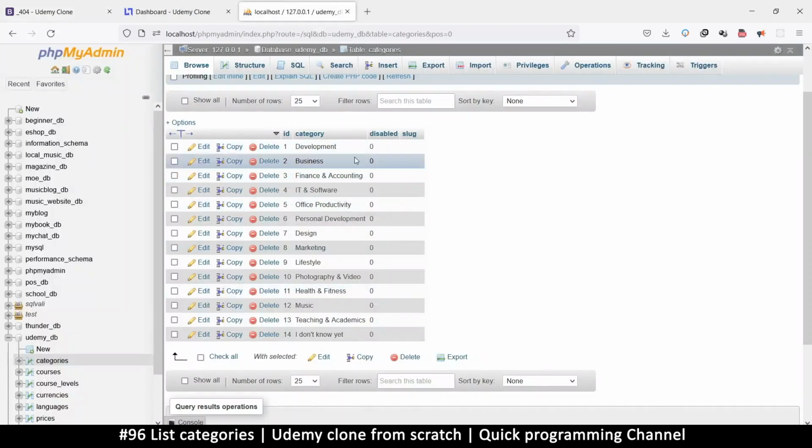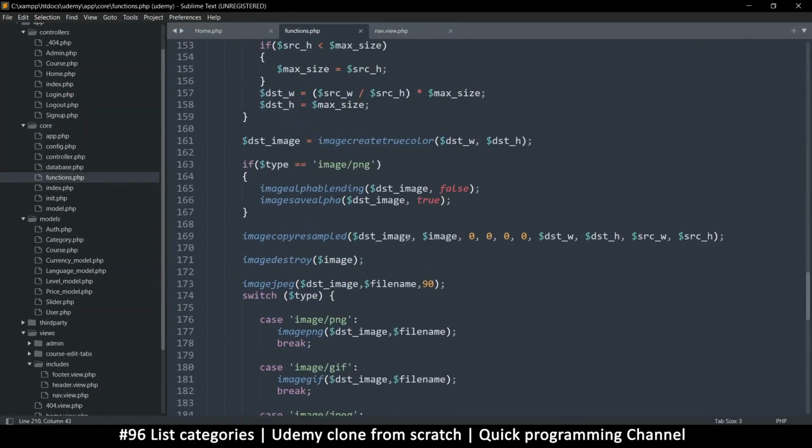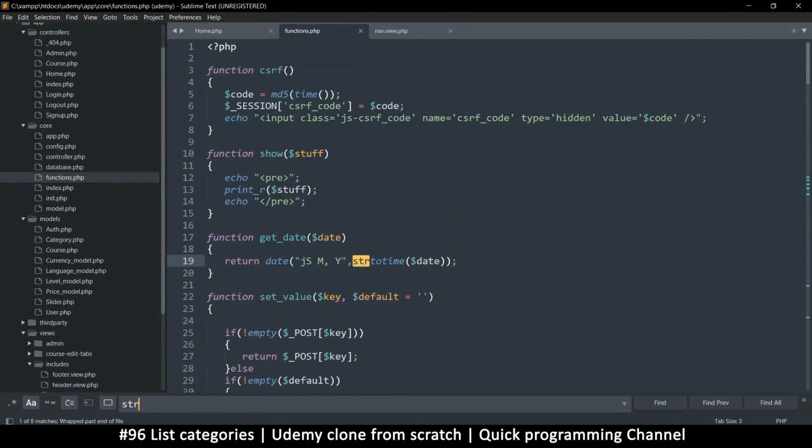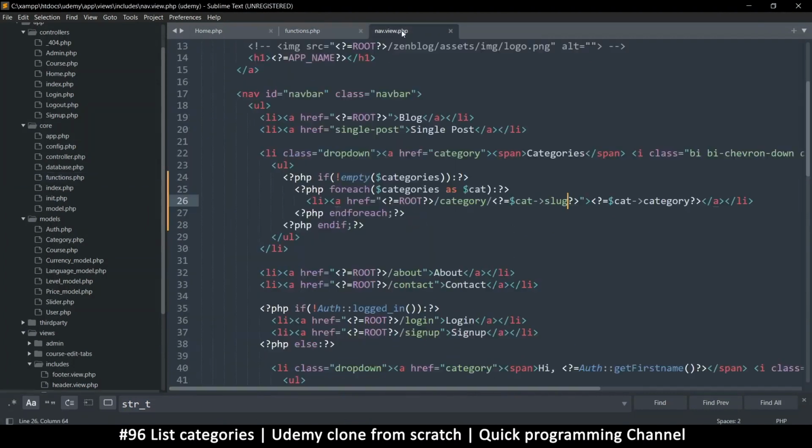So we're going to create a very simple script. Now this script is going to read from the database. It will read everything from here, get all categories, and then loop through the categories and then insert in here. So the ID, it will grab the ID, get the category name, and then insert here. If we go to functions, there's a function called string to URL, right? That's our function right there. That creates our slug.